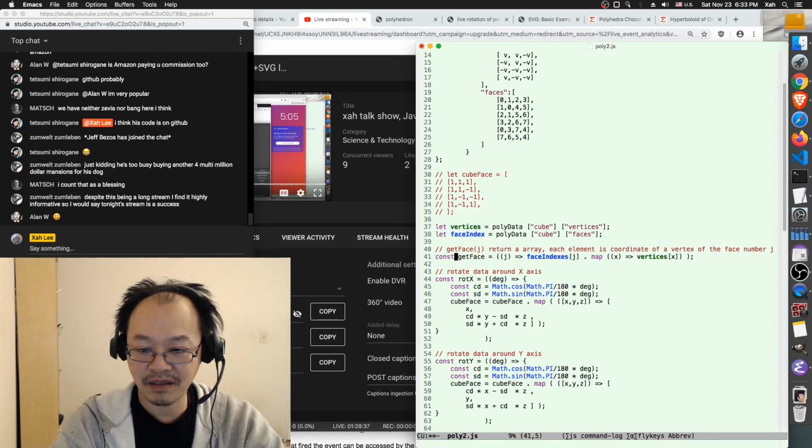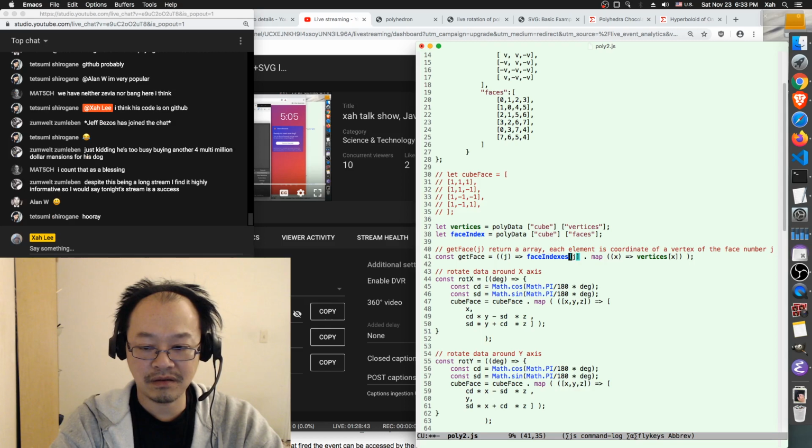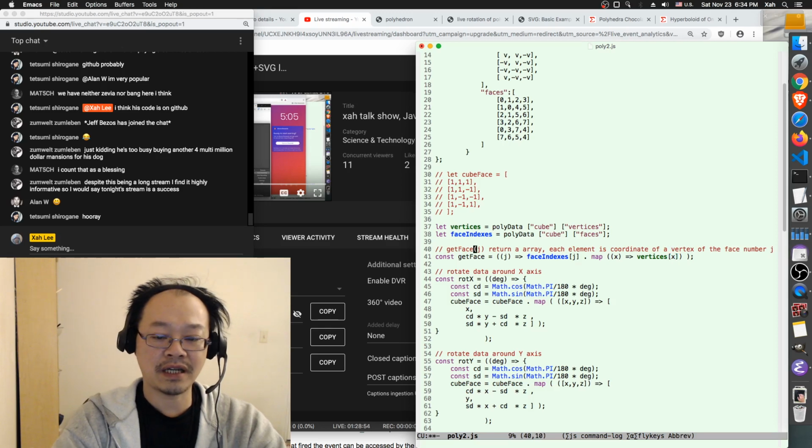Okay, get face ith face indexes. So that's the face indexes. Let's just follow the code. You get one face, then you map and get vertices. So get face returns one face.